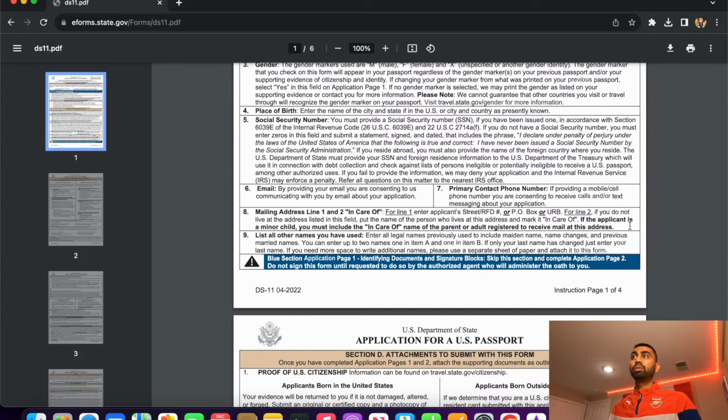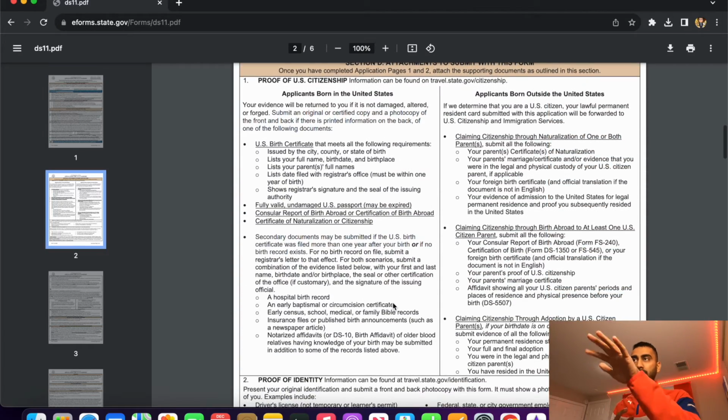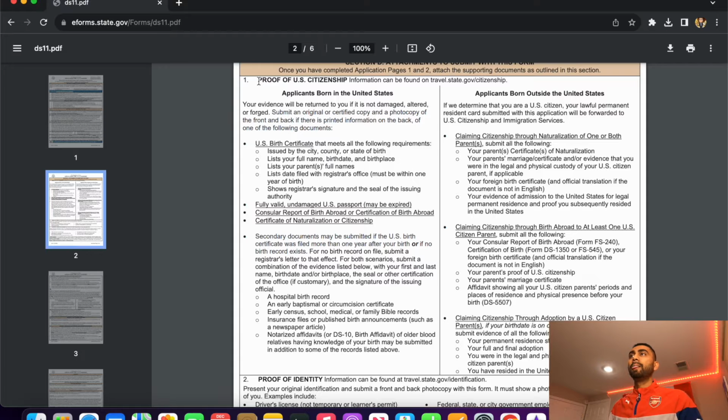Make sure that you and your spouse actually go. If you have a minor child, you need both parents to be present to give their consent. There are exceptions, which I'll talk about a little bit further down. There are 2 applications, right? You can become a US citizen as a child 2 ways. You can be born here, or you could be born outside. This particular one I'm going to cover is for a child born in the United States.